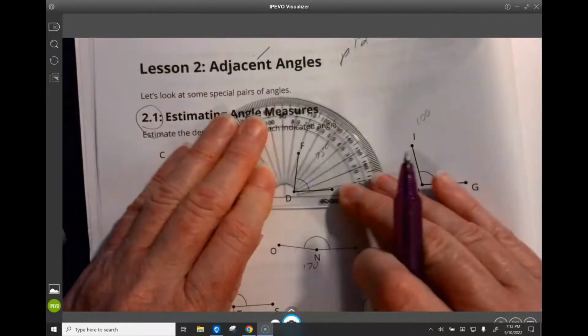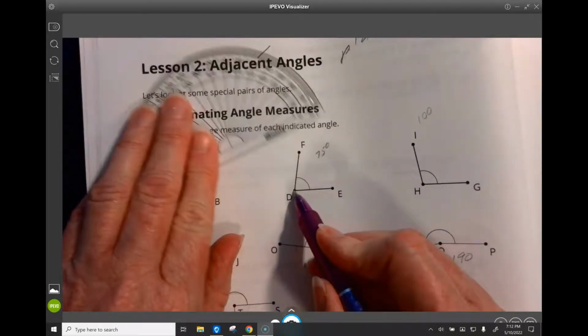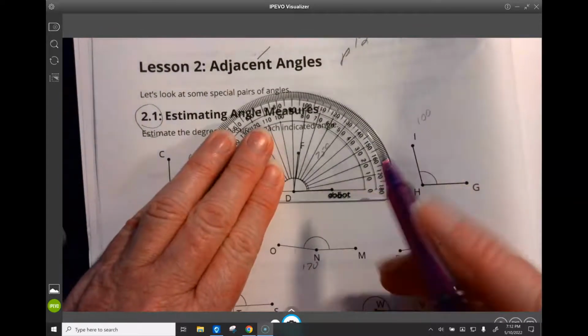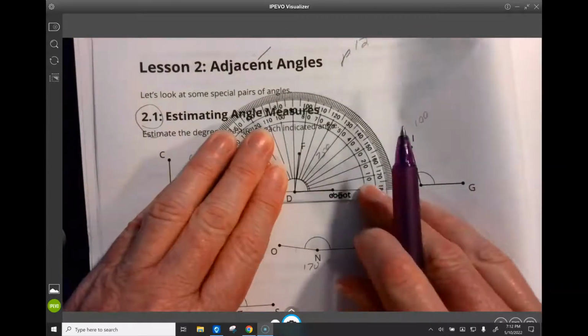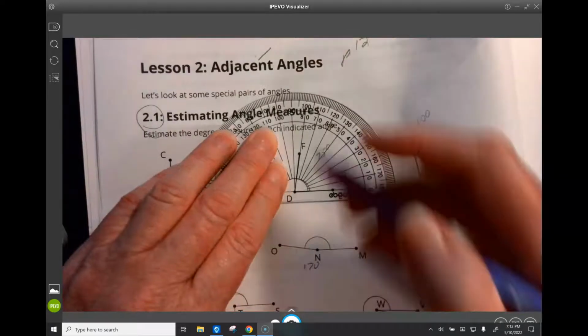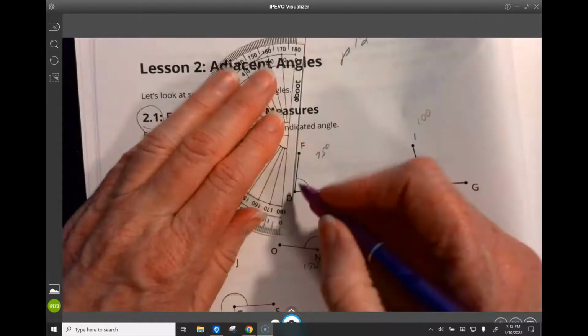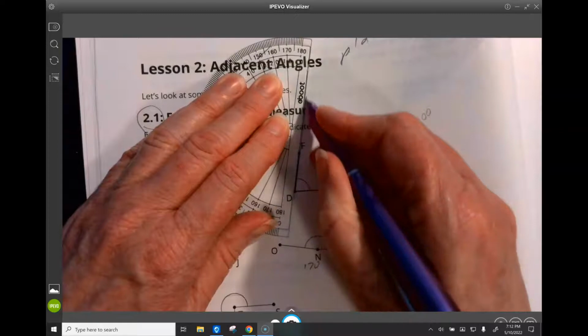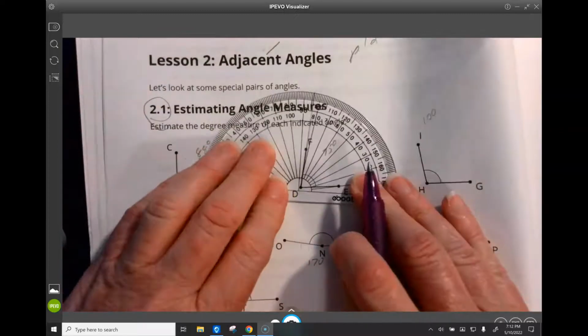Okay, here we go on the next one. So line up this dot with that point right there. Okay? And then this segment right here has to line up with that segment there. Again, we might be a few off. Oh, we're going to need to extend that line. Okay? So extend it. Here we go.